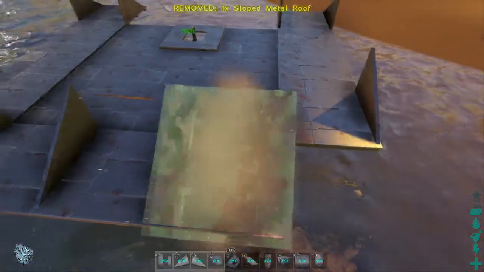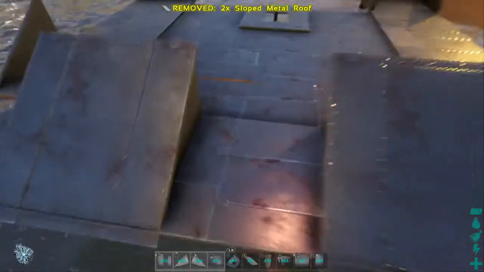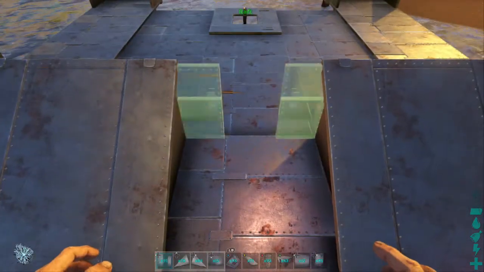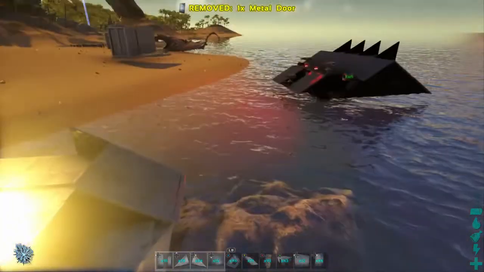Next, you're going to want to quickly put two sloped ceilings like that. And a doorway in here with a lovely door. Like so. Yes. Do you understand? Yes? Good.